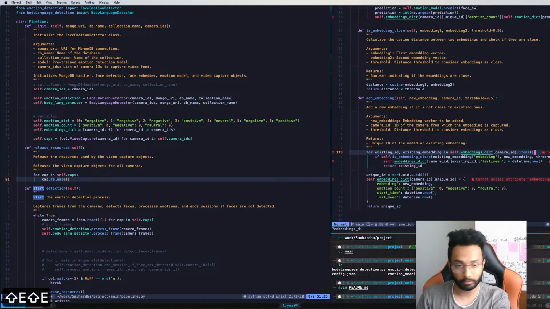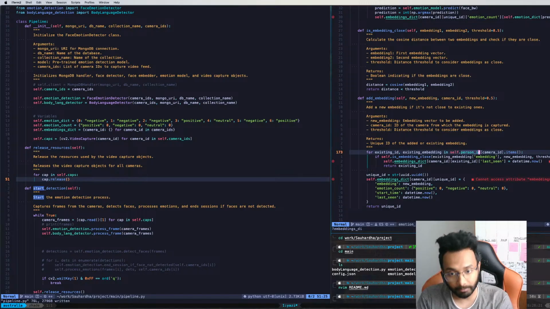Oh, why you go to here? Word, yeah. And you select the word and paste it. That's the person ID that you're looking for. And you get the existing ID and the existing embedding, and from the existing embedding you take the embedding.